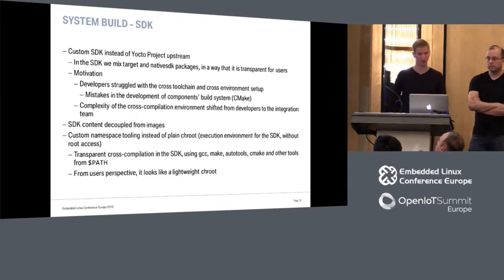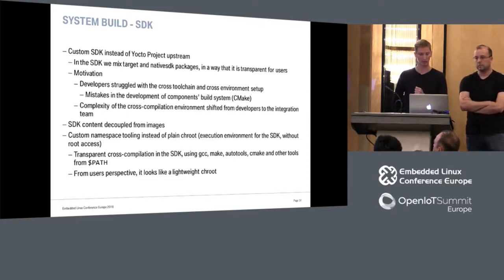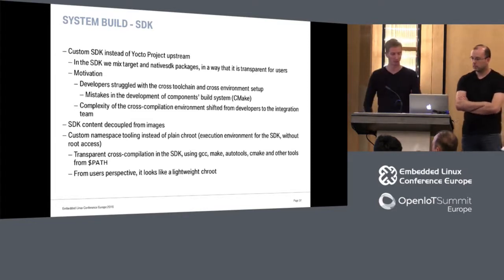We use custom namespace tooling instead of a plain chroot to execute the SDK environment without root access. Basically, that means that when you are inside our SDK, normal commands like gcc, make, autotools, CMake, and others just work out of the box. From the user's perspective, this is just a lightweight chroot environment.